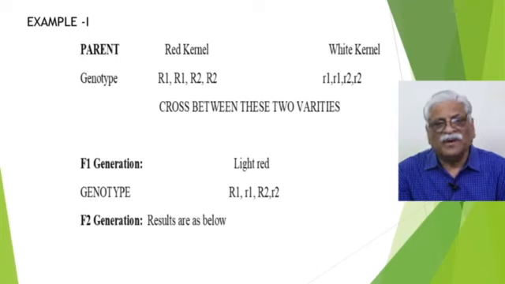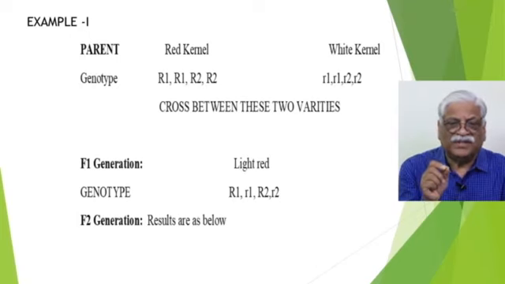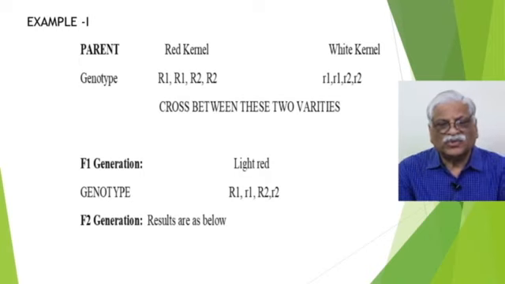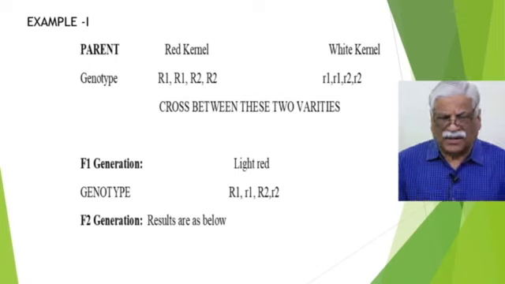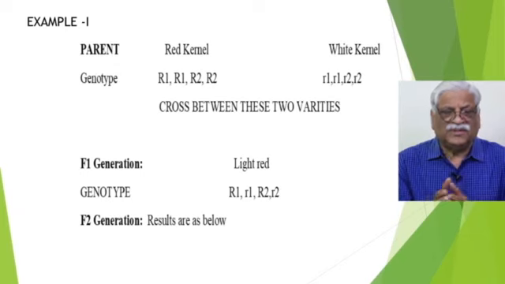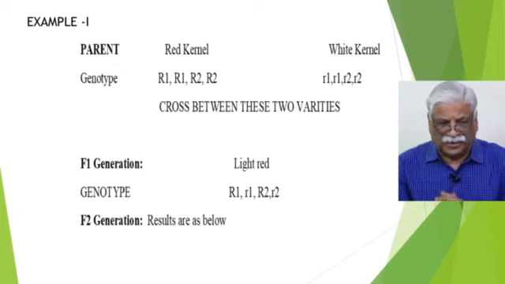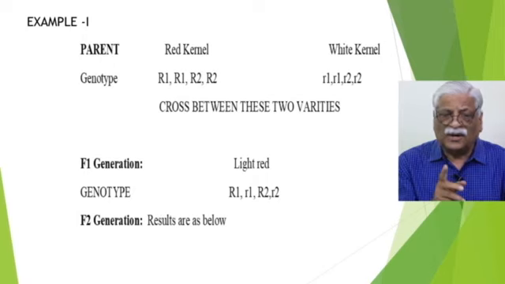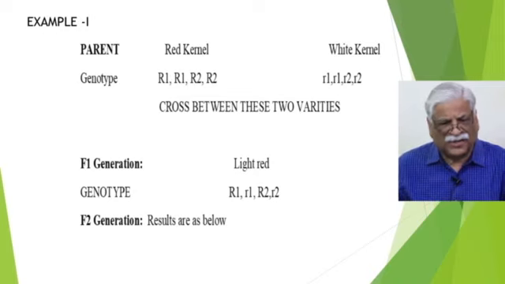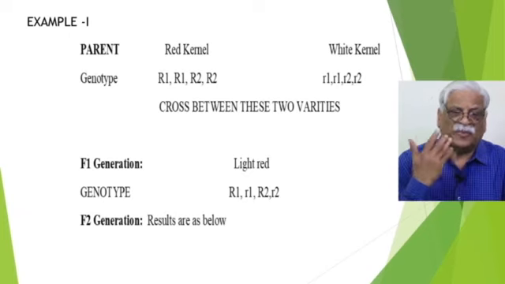This is the first example, a seed which is known as a kernel. It is red in color and white in color. Suppose we take these two seeds, one red in color and another white in color, and if we see the genotype, they will consist of genes like R1, R1, R2, R2. Here R1 and R1, R2 and R2 are alleles, and they are basically dominant characters. Dominant character means they will always appear in many generations, maybe one generation, two, three, four, five generations. This is a dominant character, so this will always prevail.